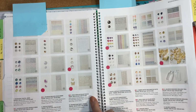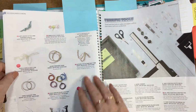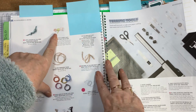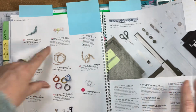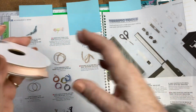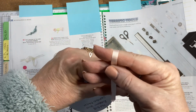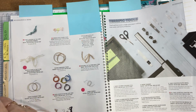Now, what did I do with them? I'm sure I've got them all together here. Yep. The next thing we're going to be using is this new ribbon combo pack. What colour is that? Petal Pink. And it's got this beautiful grosgrain, I guess you call it grosgrain. Anyway, we're going to use that.